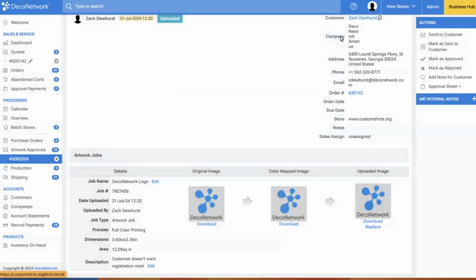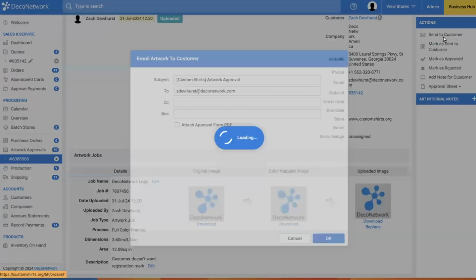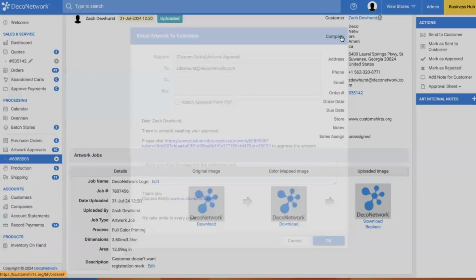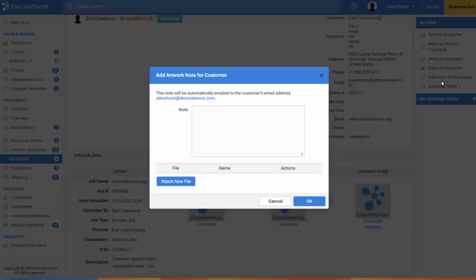Now, that works pretty well. But if you're like my shop, anytime we digitize something for embroidery, we're going to do a test sew before we actually go into production. When you're doing a test sew, you cannot come in to send to customer and attach a photo. Just not possible. What you can do is add note for customer. And just like within the order section, or the sales and service, when I add a note for customer, what it's really doing is emailing the customer. And that's where I would attach a test sew.